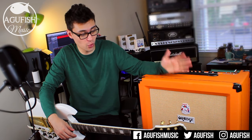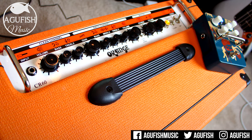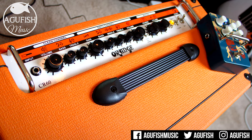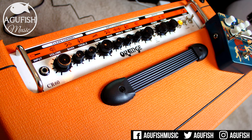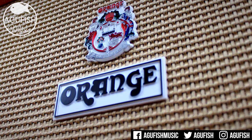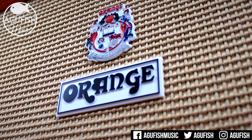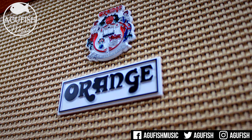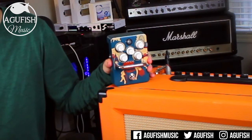As for tones, I was quite impressed with the Crush Pro's cleans. Now for the clean channel, it only has volume, bass, and treble controls, so without a knob for the mids, I thought there might be some trouble dialing it in. Nope, not the case. It's warm and clear on lower volumes, and pushed into the second gain stage, it breaks into a light overdrive. It might be a little dark for some people's tastes, but that's where this orange Kongpressor comes in.